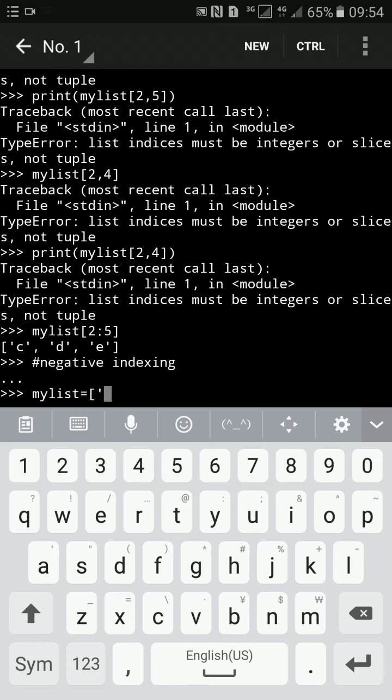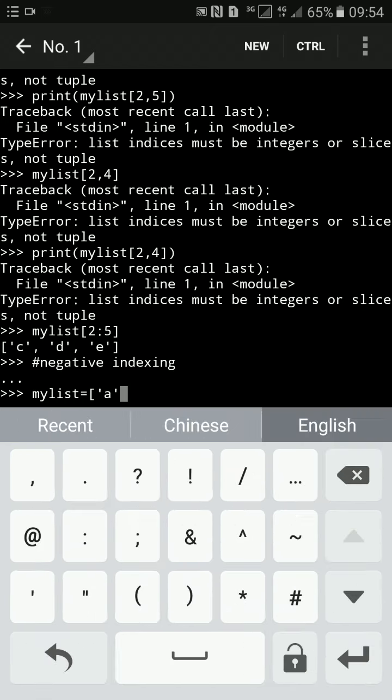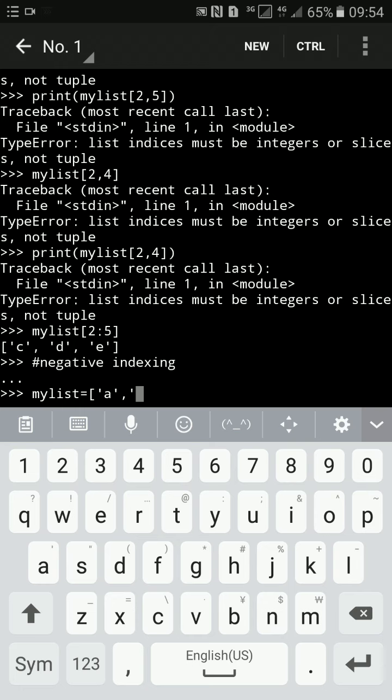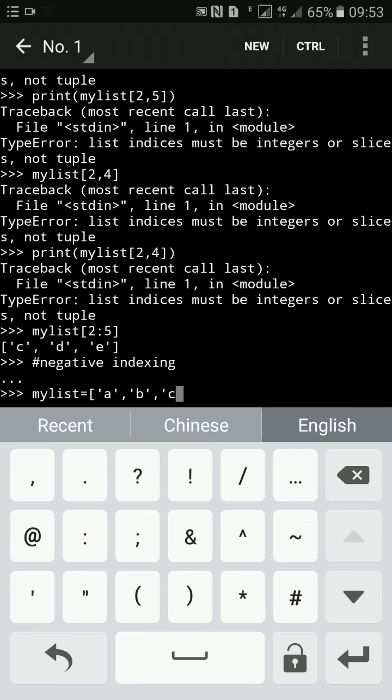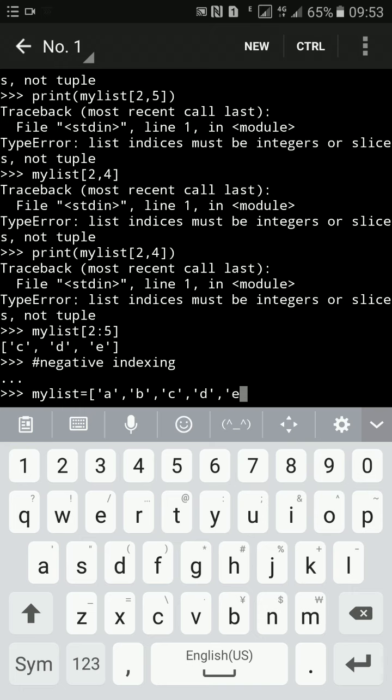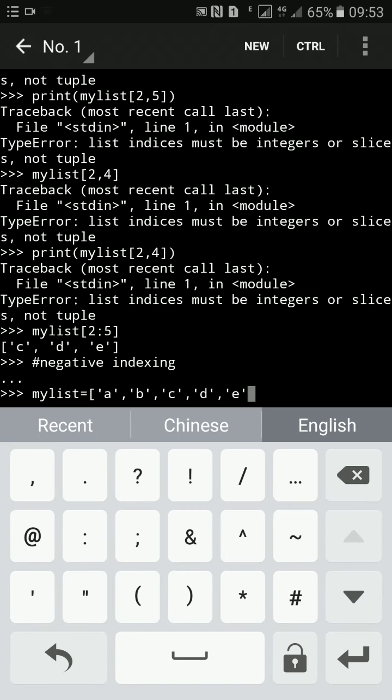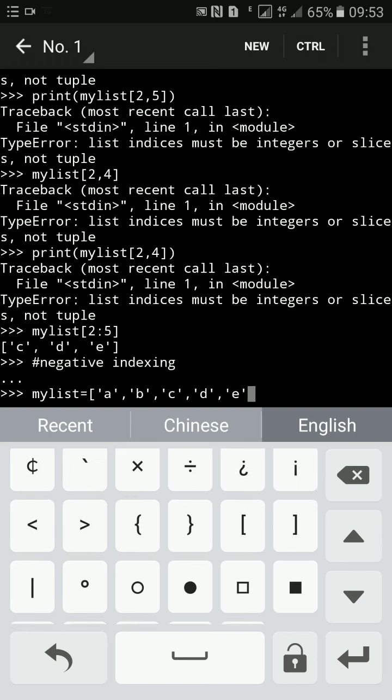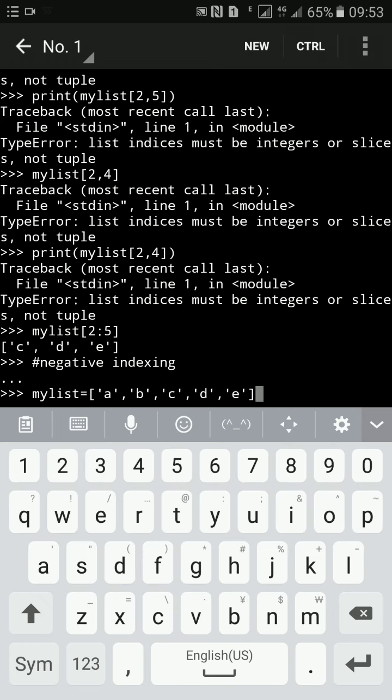We have this A. Then we have B. Then we have C. Then we have D. Then we have E. Okay, so this is what we have. So let's say my list is equal to this. This is our list.